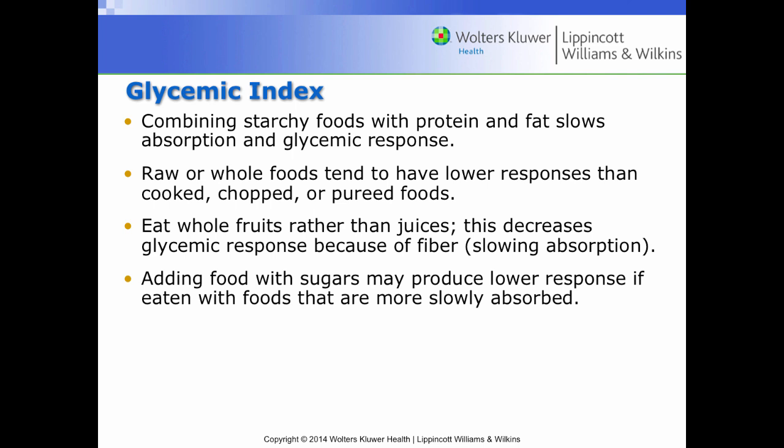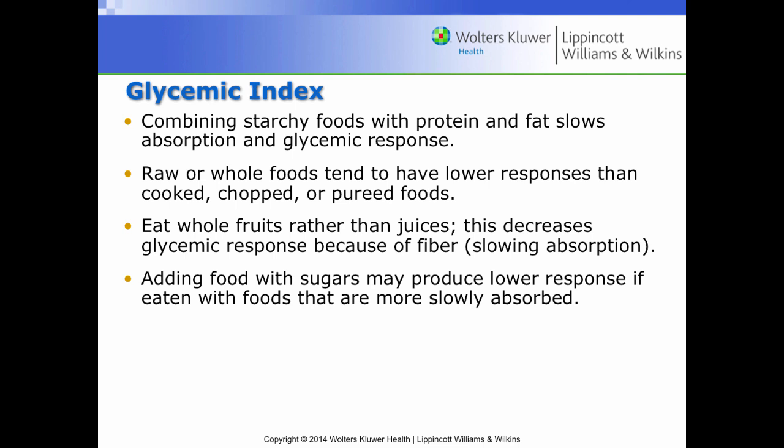Steering patients towards low glycemic index foods, and then advising them that they should be combining starchy foods with protein, fat, and fiber to slow down the absorption and improve the glycemic response. Okay. Raw and whole foods tend to have lower glycemic indices than cooked, chopped, or pureed foods.